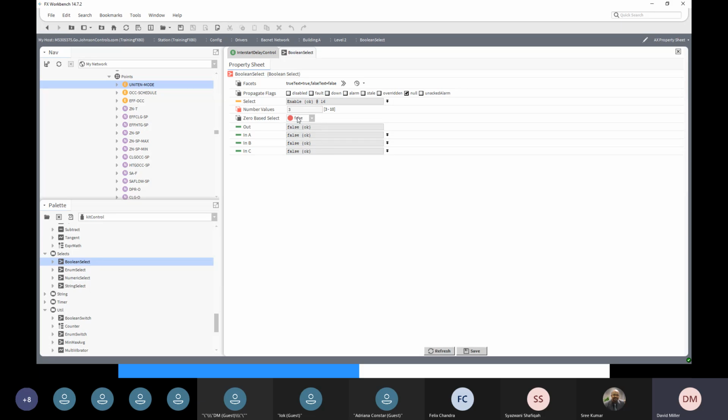So I'll leave it at 3. So if my input is 1, I want the output to be false. If the input is 2, I want the output to be true. And if the input is 3, I also want the output to be true. Okay, save that. Go back.